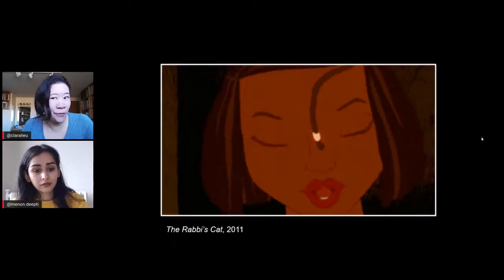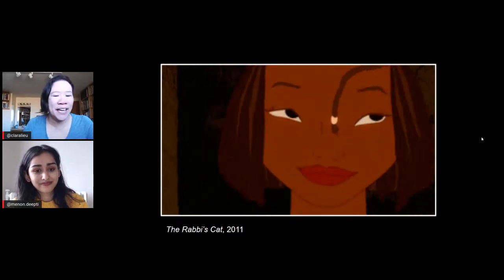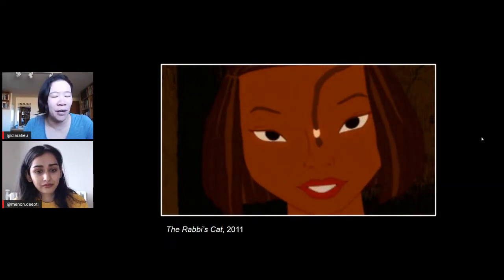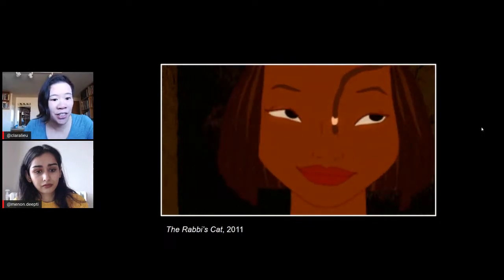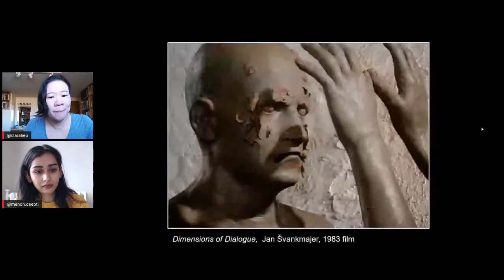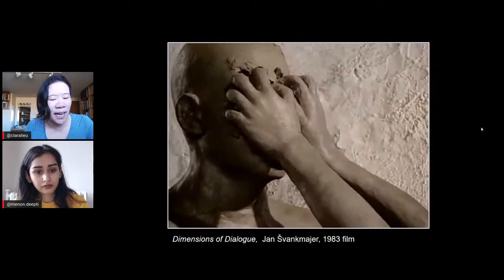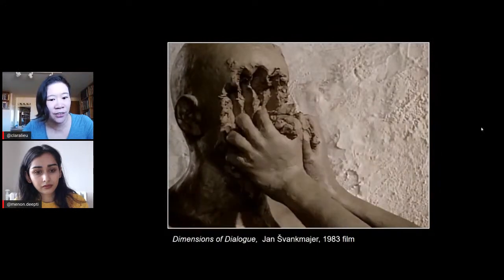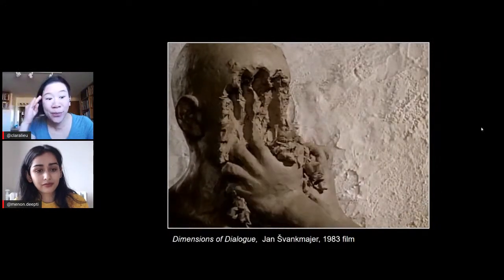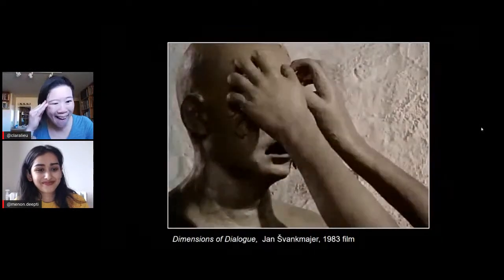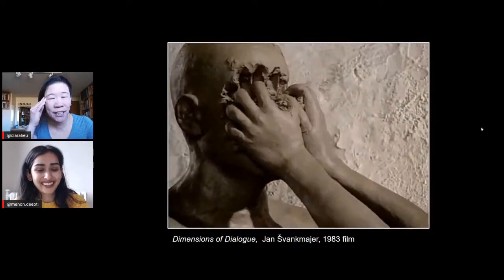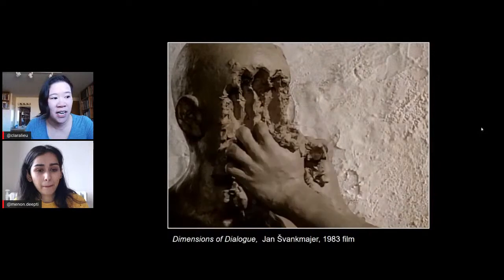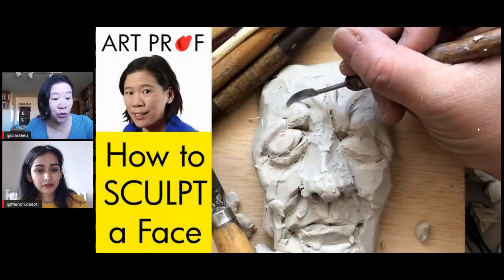So obviously there's a lot of human figures and lots of animated films, and a lot of them are quite specific in terms of the stylization and the characters. But I think what we're trying to say is that that foundation of gesture drawing lets you do crazy stuff like this, which just blows my mind. So it's sort of like if you have that foundation, you can push it in any direction you want.